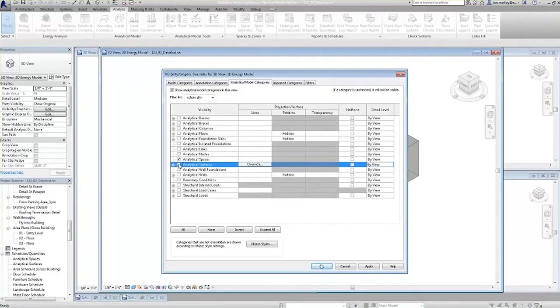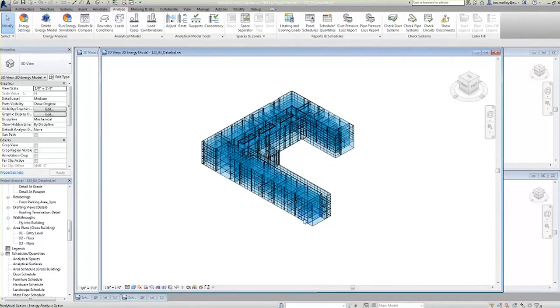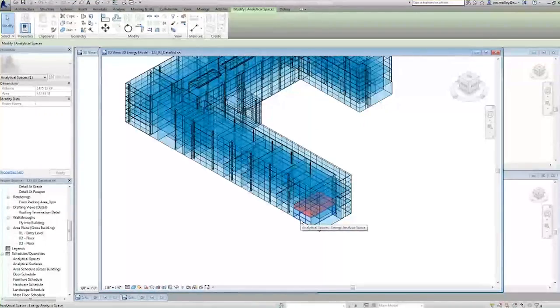And we can see, for example, the discrete spaces. What's really interesting here is that it automatically identifies things like ceiling voids, and it will treat them as ceiling voids because we've modeled them that way. You'll see as well, because this model happens to have rooms in the model, it's actually picked up the room name. And if there were spaces in this model, it will also pick up any of the information like the exact number of people and lights and so on. And that informs what we call the base run in the energy simulation.